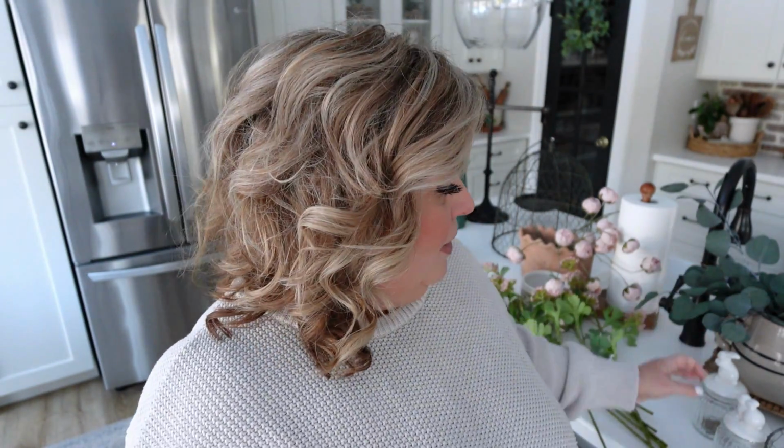My thought is that this would look really pretty either in my family room on my little peg rail over there or in my coffee bar. But it's really cute, and I love a little vintage bunny. And it goes with that picture I showed you. I recently found a couple of bunny items at Walmart as well.